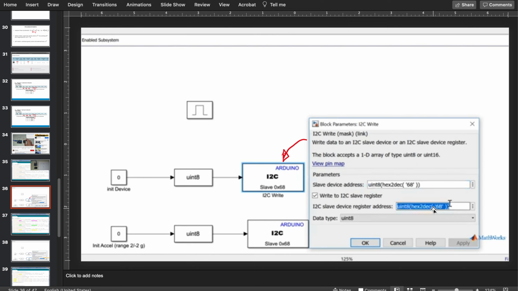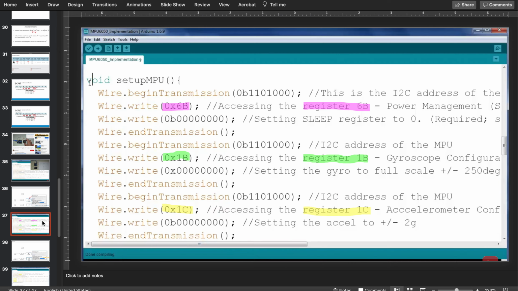And then there's a register 6B here. And register 6B is used for general things like turning the power on and things like that. The computer engineers are more adept at looking at the actual software. So again, the 1B here is set here. So this is the register that I just talked about. So I can set the gyro to full scale. The register 1C is working with the accelerometer. I just talked about those just 30 seconds ago. And then 6B is again used to set the sleep register to 0 to make sure that things run.